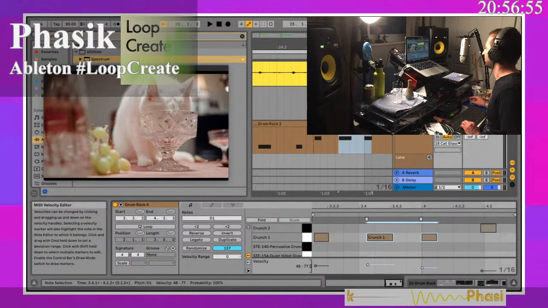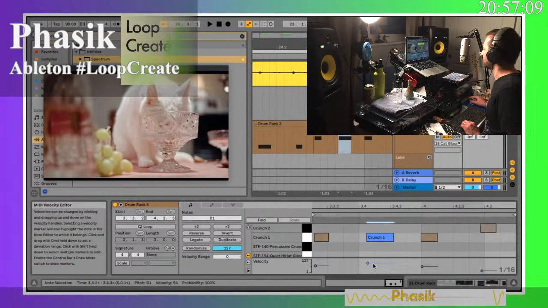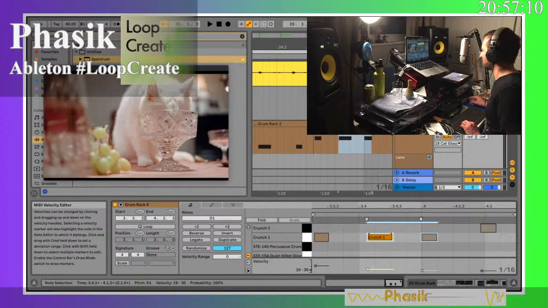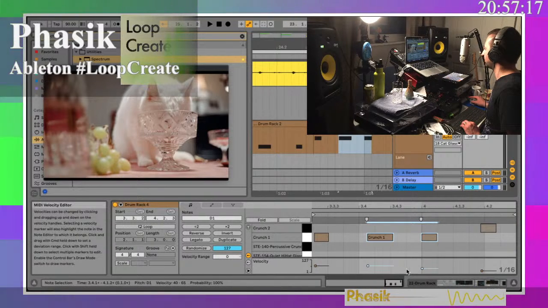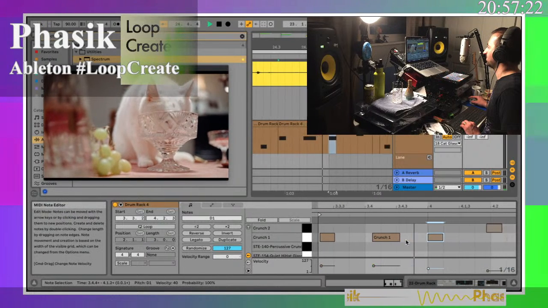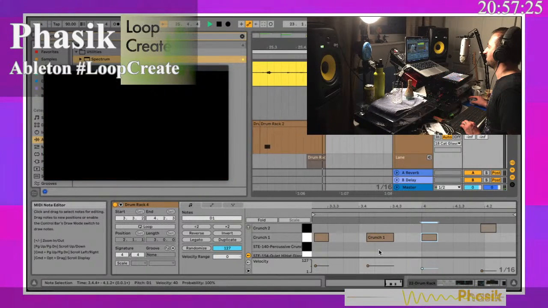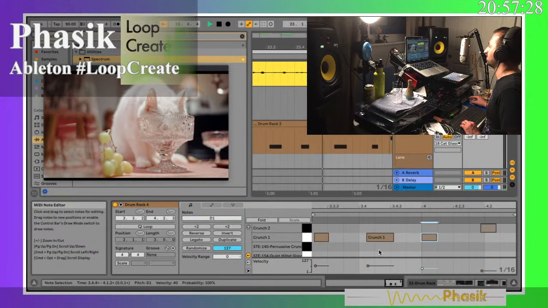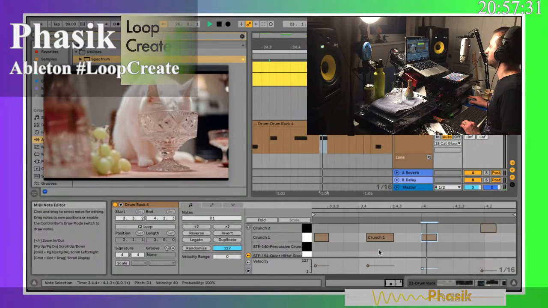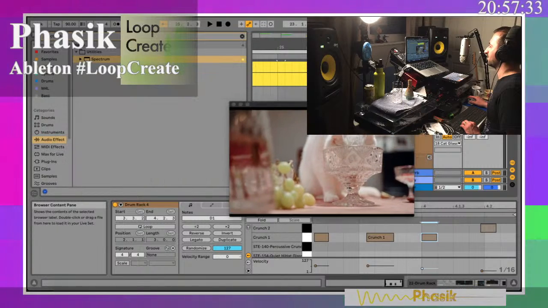Do a little lower and lower. Maybe like there. 67. Oh, wait a minute. I'm looking at the left hand. I need to look at the right hand one. Do like 65 and then 40. Okay, that sounds about right.